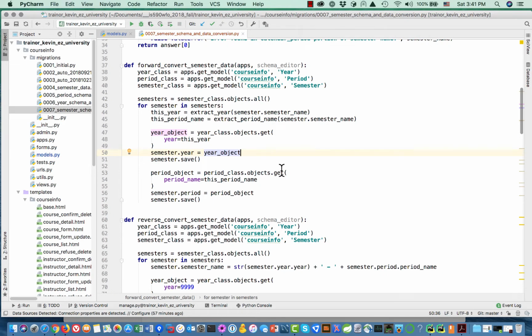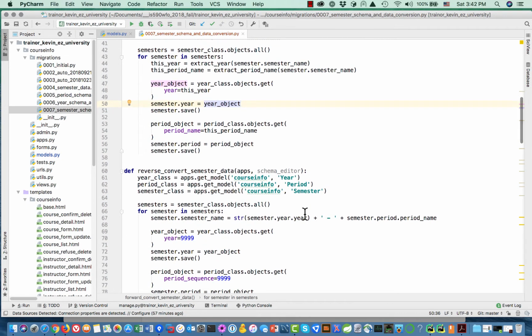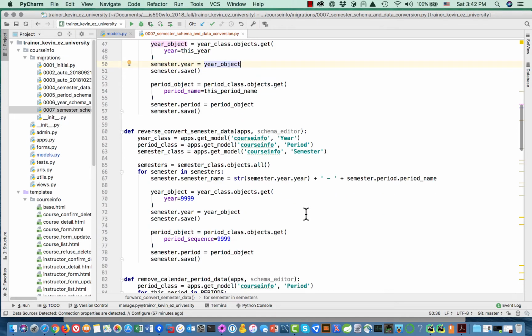Well, how would we undo this? Well, we want to put everything back into the state where it was before we did this. And what's the state that it was in? Well, it turns out that all of the years were connected to year 9999, and they were all connected to period sequence 9999.